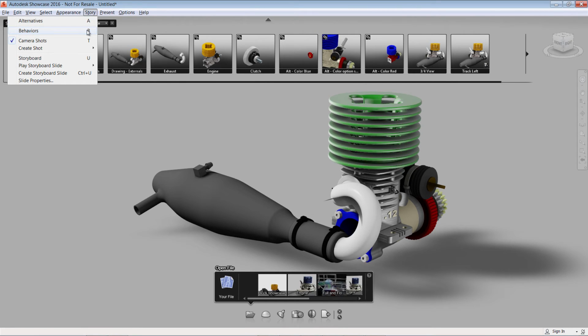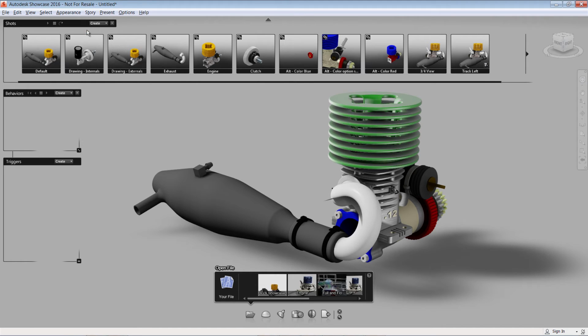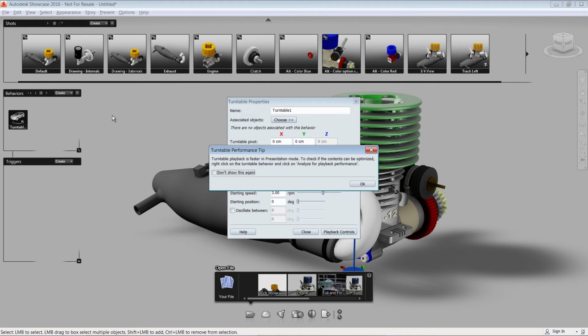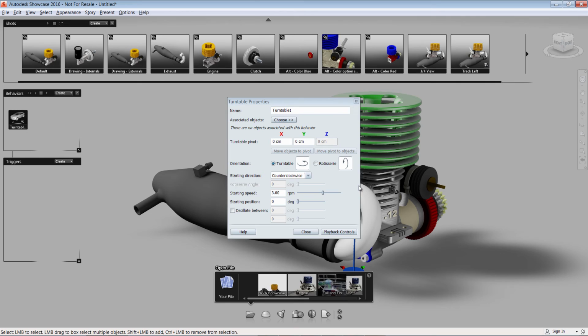With our shots done, we'll look at behaviors now. What behaviors are is the ability to set up different animations. This is where you'll notice that we have the constraint animations that we can do, keyframe animation. We can also do a turntable animation. These are just kind of quick shortcuts to be able to do these things here. And we can then use this control panel here to tell it exactly what it is we want to do. How we want it to rotate, how fast, what parts we want it to do it with.